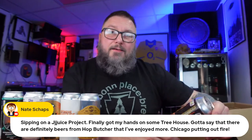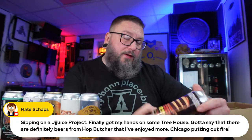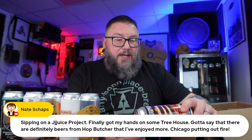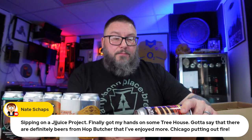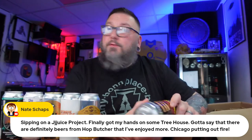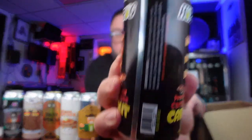Hoppin' Frog — Froggy Claus! The last Hoppin' Frog beers I've had have been amazing. This is a peanut butter and hazelnut caramel chocolate cake stout with natural flavors, 8% ABV. 'The rich, decadent character of this gourmet cake-flavored stout will fill your senses with friendly, familiar flavors and aromas of yesteryear — take a trip back to peanut butter hazelnut caramel chocolate cake.' They're telling me it's going to bring me back to my childhood. I'll hold them to that. Also noting the vertical barcode — I do barcode compliance for huge corporations, and that's a tiny barcode.